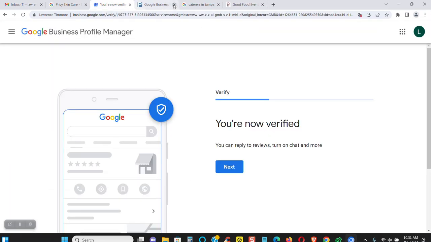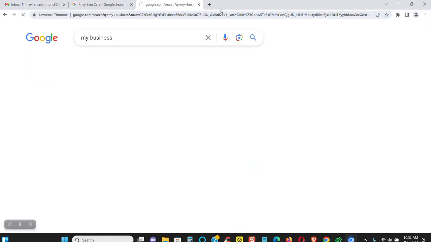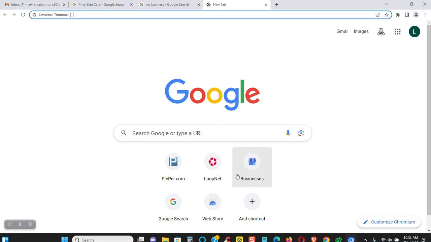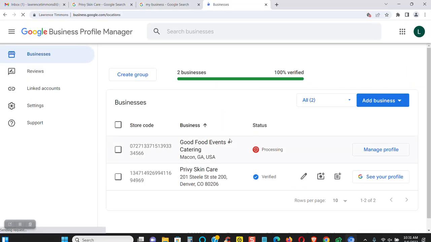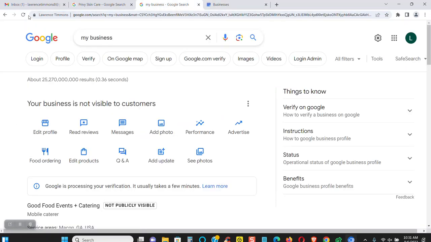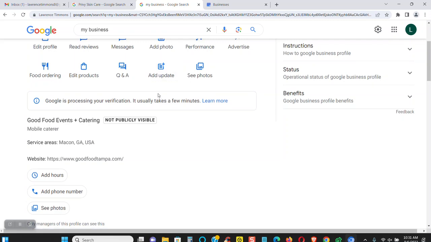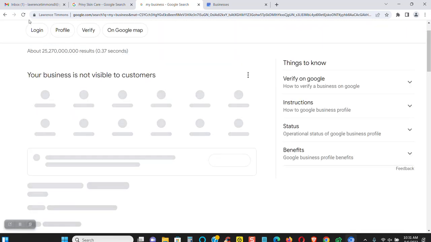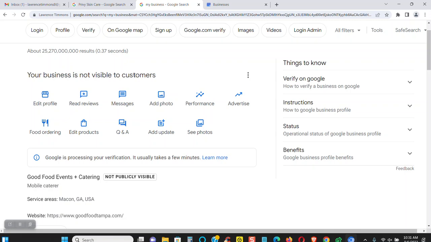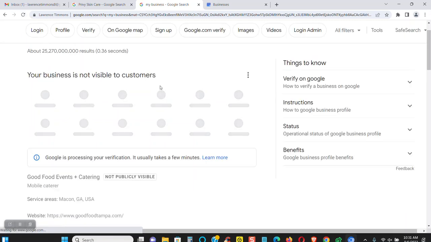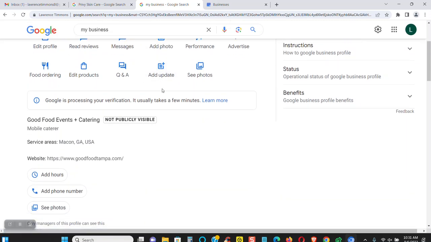Same exact process. I'm just going to get rid of these other tabs. Just go to business profile. I'll open up the businesses page too. As you can see, the other one is already verified. And so kind of sit here and see what it does. Sometimes there are categories that you think are simple, clean categories, but they're somehow associated with spam. So in that case, you might not get the call option, or you get the call option. Turf supplier is one of them, but a lot of them don't go live. Some of them suspend during processing, which is actually fine.